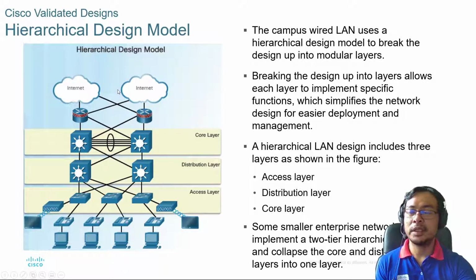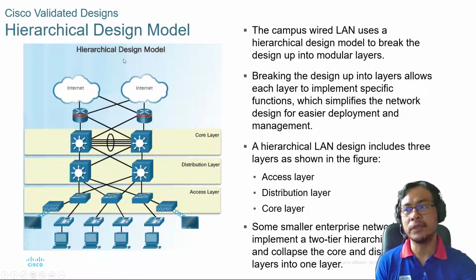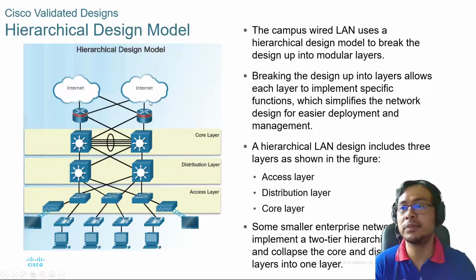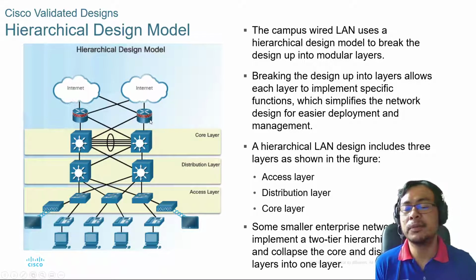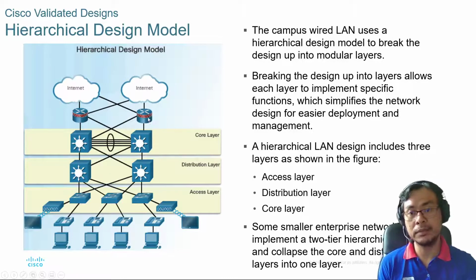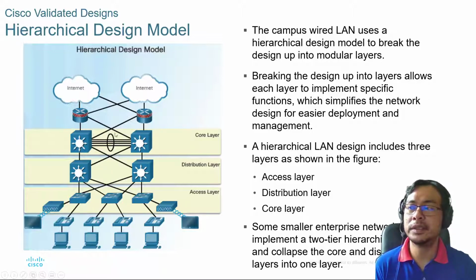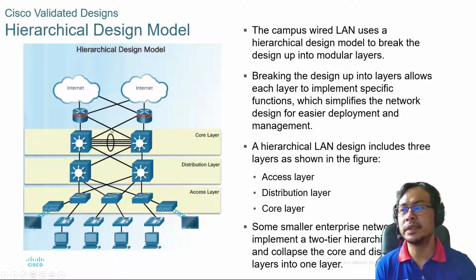So in this case, even if one of these service providers fails, what if you are connected to PLDT and you're connected to Globe, for example, or Converge? If one of your ISPs fails, you have a backup. The same is true with the other layers. If one part of the layer fails, there is always redundancy.